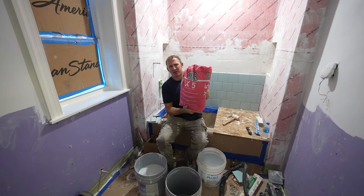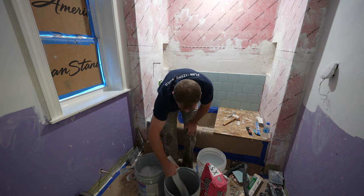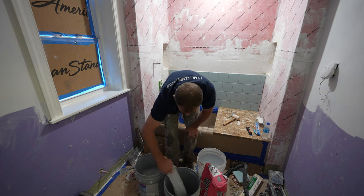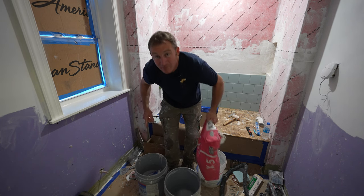Make tiling easy on yourself by using a good thin set. I'm gonna be using Ardex X5, and it really is some of the best stuff out there. It has a non-sag quality to it, lasts a very long time in the bucket, and you have to try it. It will make tiling much, much easier.